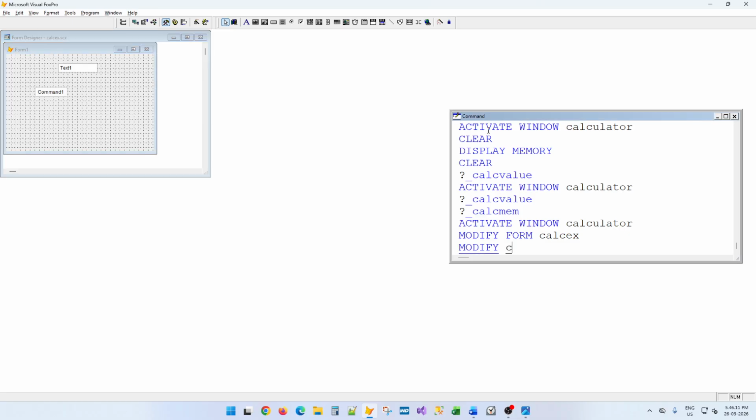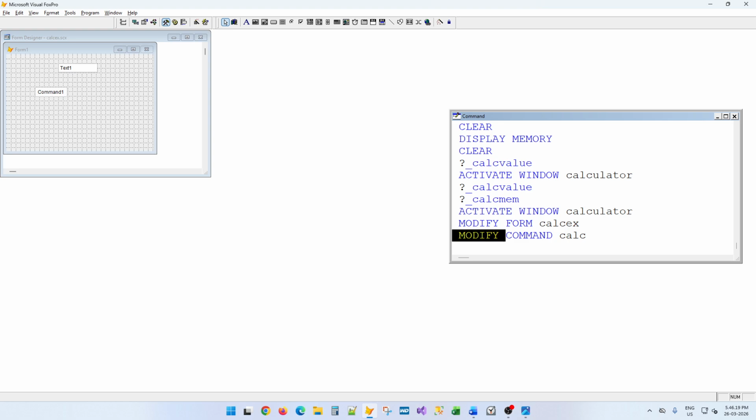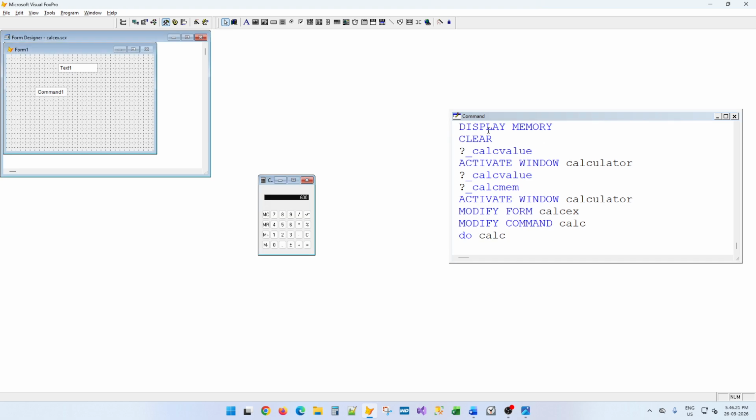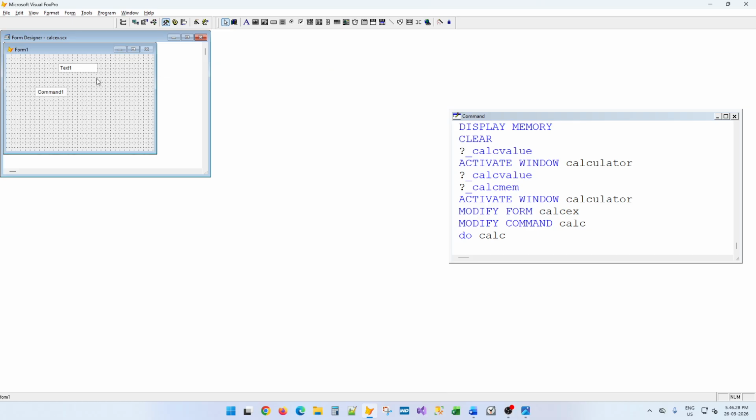In Calci, you just write activate window calculator. If I call this, my Calci runs.